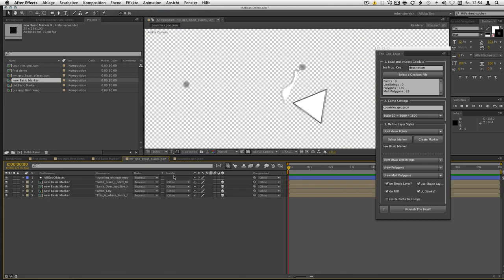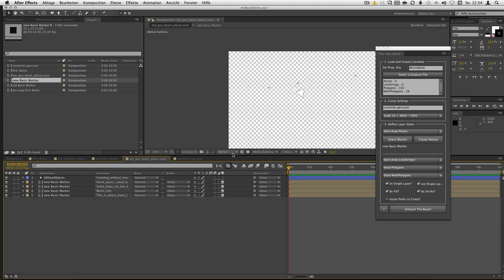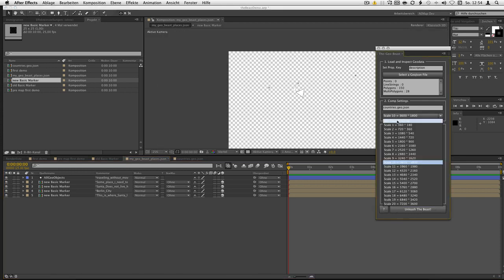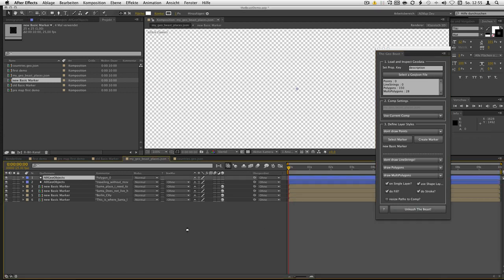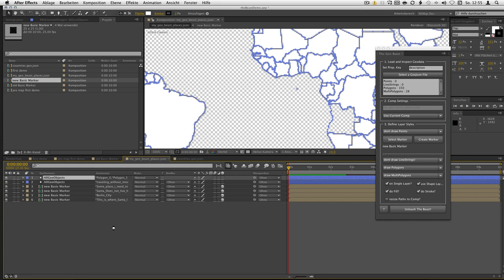Nice, isn't it? You can also, if you want to have this in the same comp, use the current comp, but be aware if the comp is not equirectangular, so it's 2:1, you will have a problem with the scaling. The map will not be accurate. But I just unleash the beast in here, and there's our map.